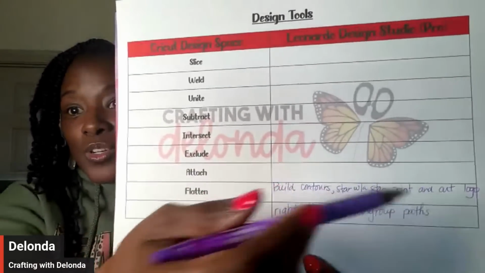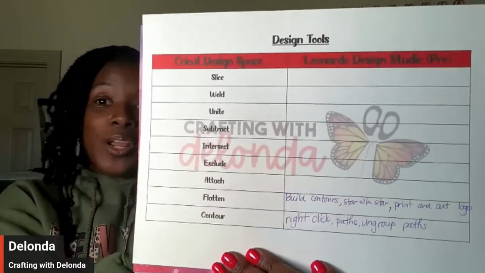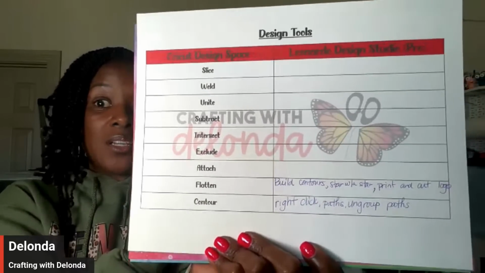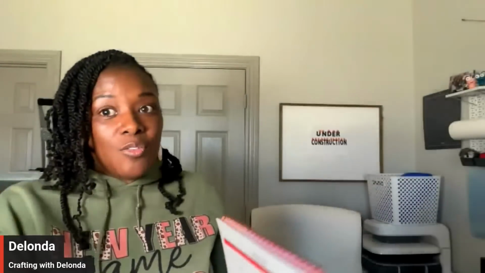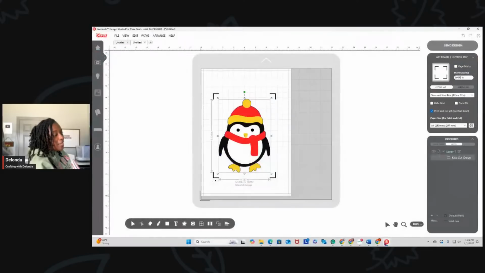Okay, this is what I would do in order to do a print and cut of this penguin. Okay, so now remember the first time. Thank you, Kristen. Let's go back to the penguin. Remember the first time when I clicked on that penguin and I clicked send design, it was like different layers of the penguin. Well, I don't want different layers of the penguin if I want to put this penguin on my shirt, right? I want to be able to print the penguin.